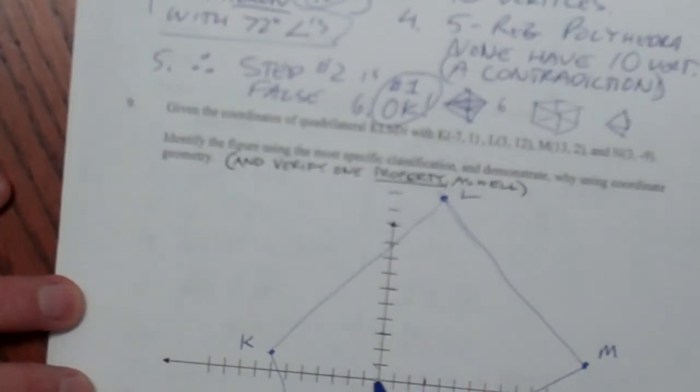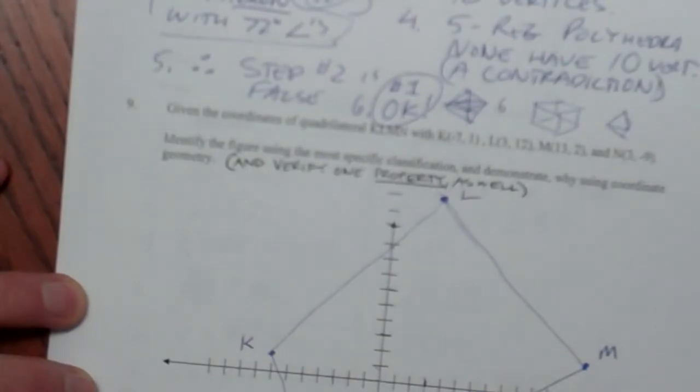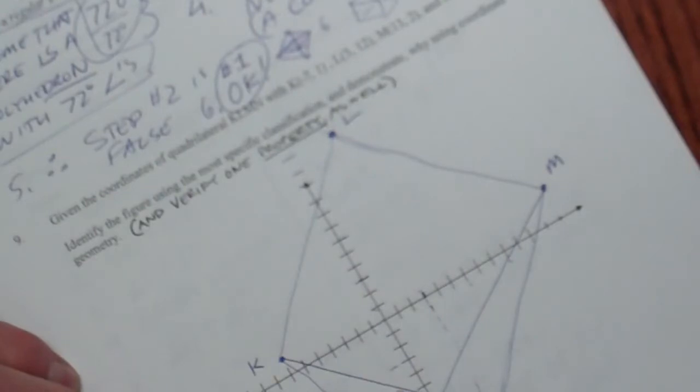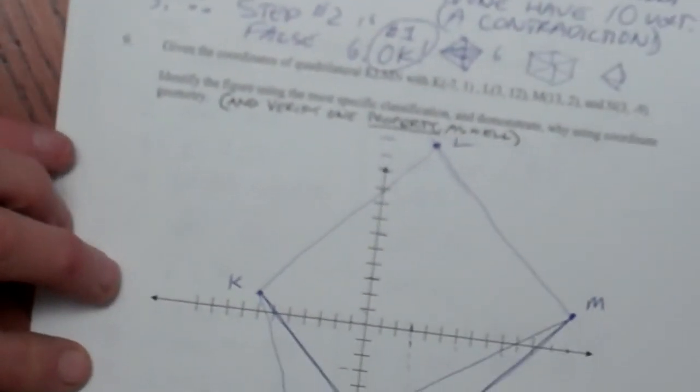13, 2, that looks okay. And +3, -9. Did you watch me do that? That must have been like torture. +3, -9 is right here. Okay, so if it looks sort of wonky to you, double check your math and your plotting. This looks a heck of a lot better, and that's N.